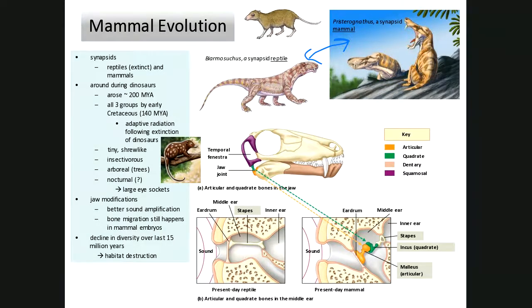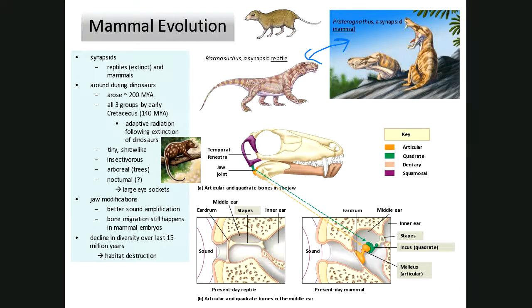So the mammals evolved by becoming small, kind of like shrews. They were insectivores. They ate insects, and they lived up in the trees for the most part. They were arboreal and nocturnal. And we know that because when we look at the fossils of some of these mammals from this time period, we see very large eye sockets, and that's an indication of being nocturnal. So that's a way to kind of protect yourself, right? If you don't come out during the day when the dinosaurs are more active, then you got a better chance of surviving. So our first ancestors were more nocturnal types of critters.